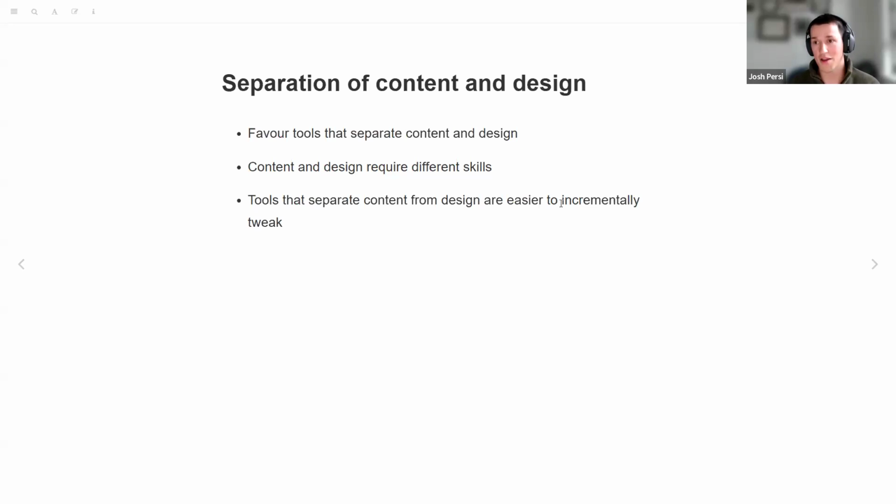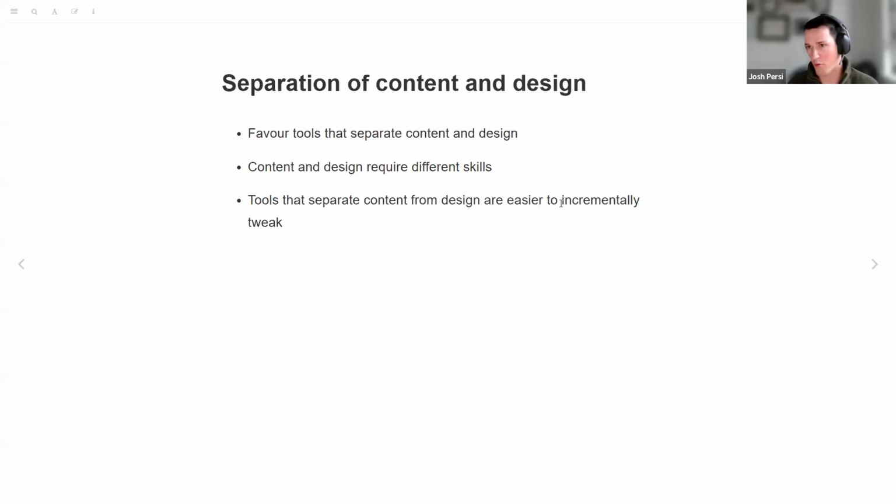Or possibly if you're working on a team for the same visualization, someone can handle the content generation and someone else can work on the design components, because they require different skills, different perspectives. The content side is much more typically about statistics, showing the right sort of metrics to answer the question at hand.